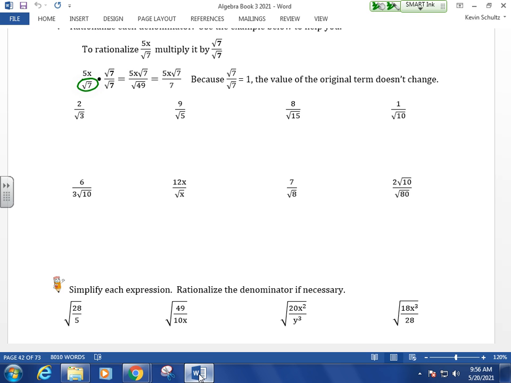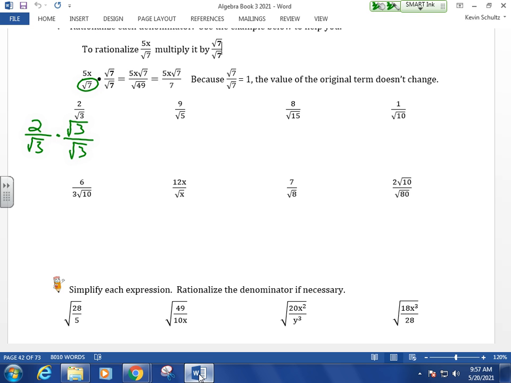So if we have something like 2 over the root of 3, our process to rationalize this is to multiply the fraction 2 over root 3 by the root we want to remove, which is root 3. That's the problem root, right? And the over itself. Who remembers what two things this accomplishes for us? Why does this work?